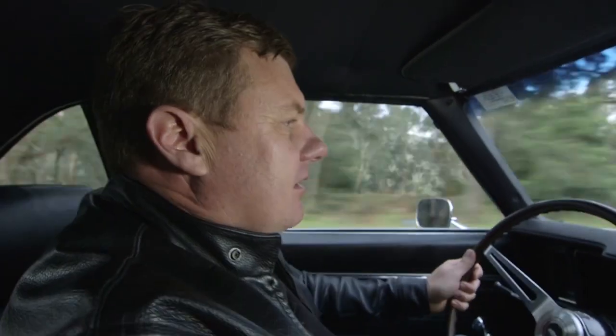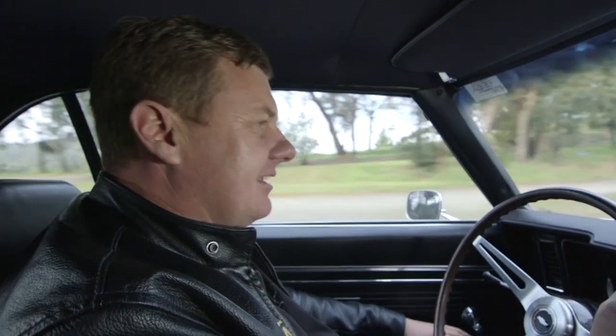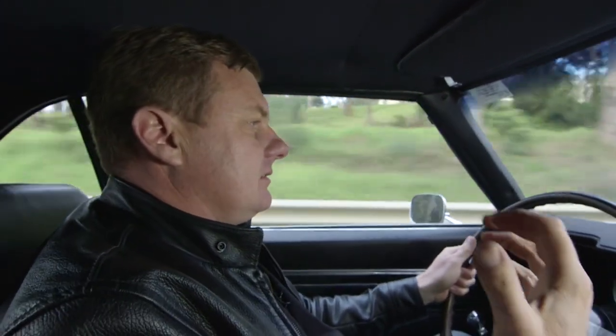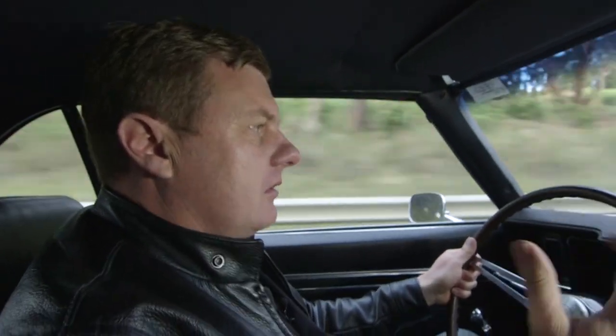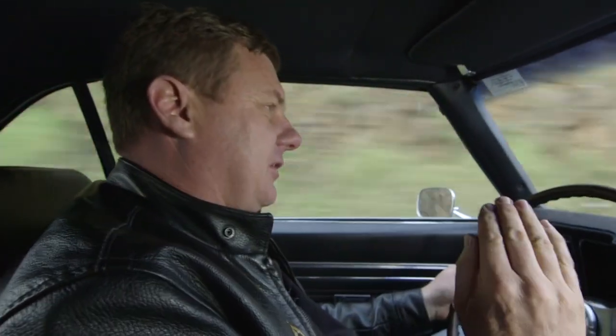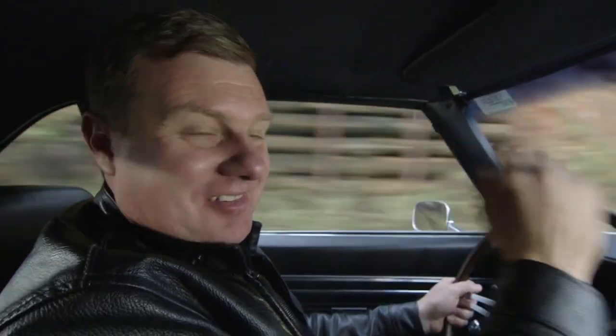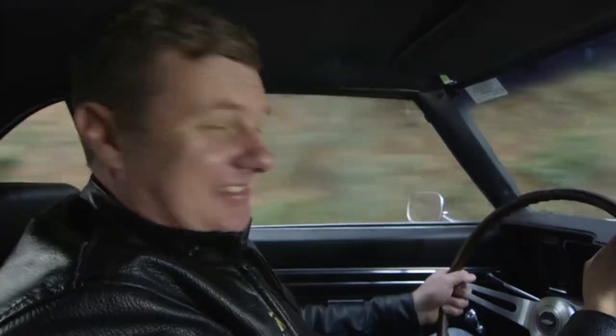You don't have to turn it to 8,000 RPM. I mean, we all like the sound of an engine revving hard, don't we? But just the ease of the ability to be able to accelerate at low RPM is just awesome. Power under the curve, you can't beat it. And that's why they say torque wins races. In this case, it certainly does.